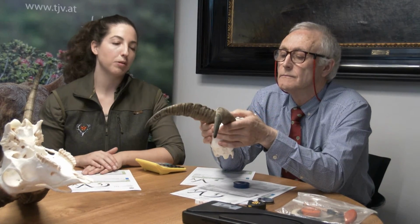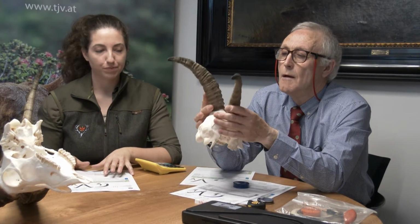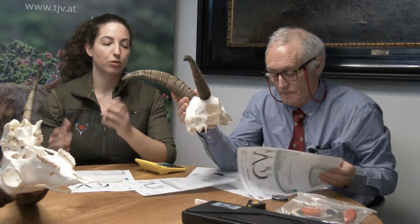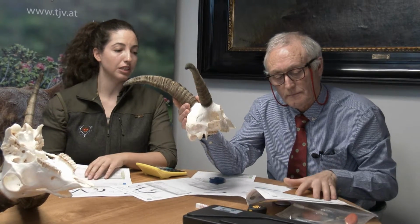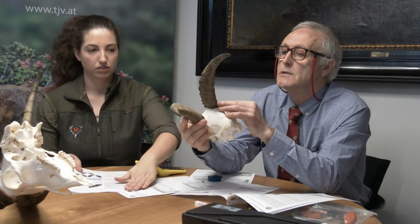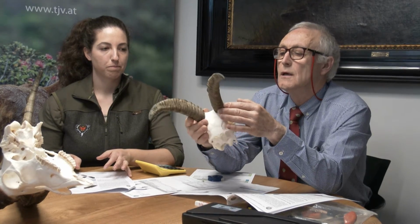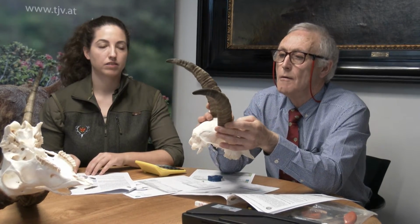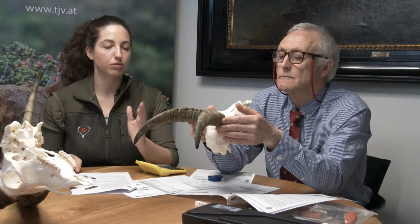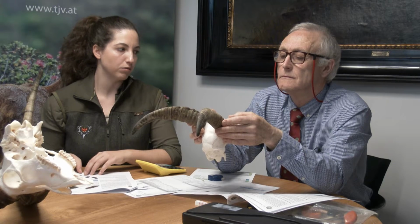So in relation to color, the maximum color a trophy can receive are 3 points for a grey trophy. A black trophy will get 1 point and a brown trophy will get 2 points. So in this case, if you look at your trophy from the side, from behind, you make a decision on the color. And in this case, it's a grey trophy, so it will receive a maximum points of 3.